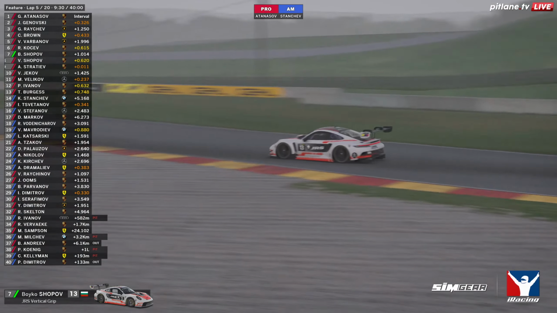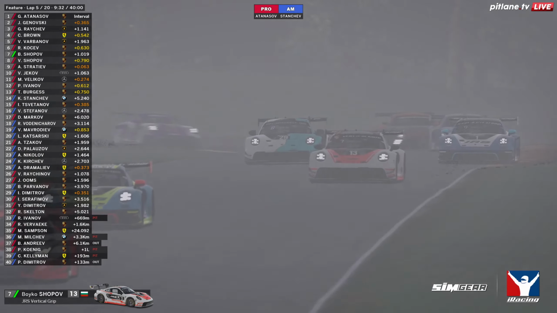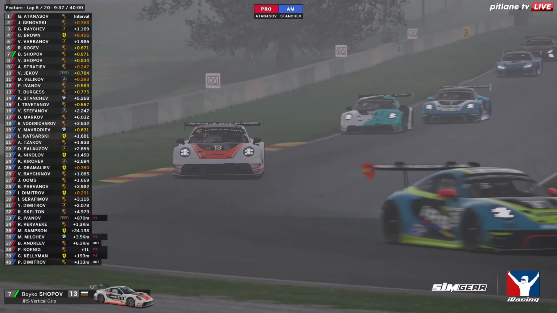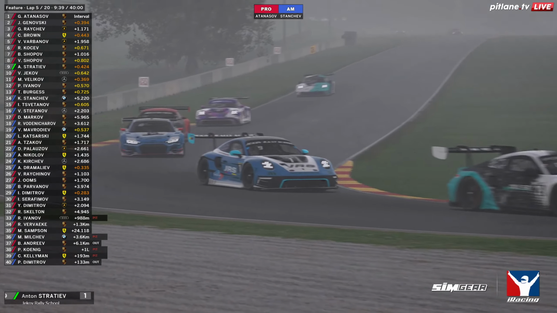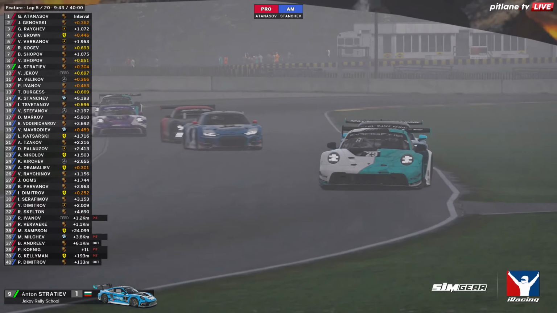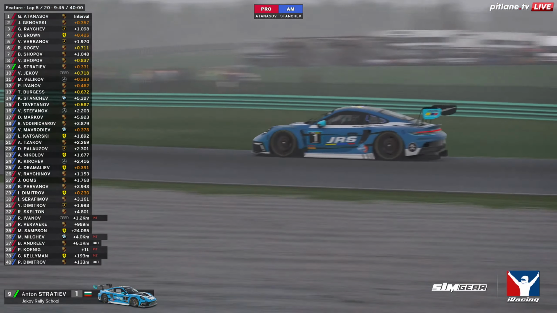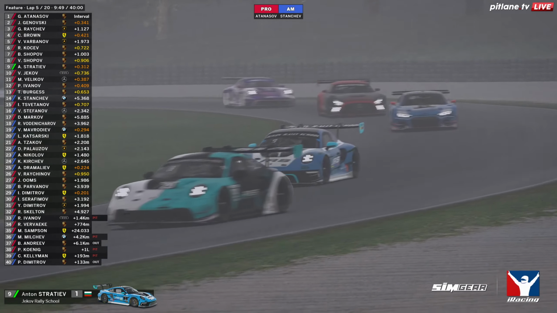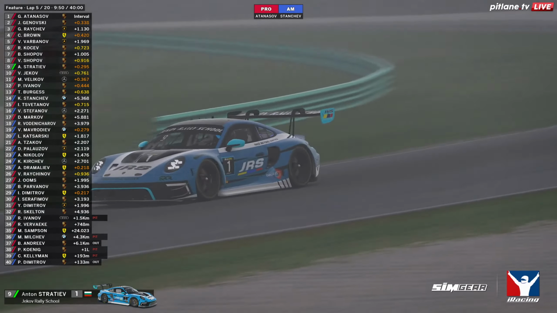Wojko Shopov there defending against Vladislav Shopov, and that's put Anton Stratiev back into contention there in the back of shot. You see there Stratiev just hounding the rear of Shopov again. It looked like Vladislav might have found a way past Wojko, but instead he had no momentum coming out of that corner, and Anton Stratiev back to the rear of this scrap at the moment, although Stratiev losing time, slowing down a lot actually.